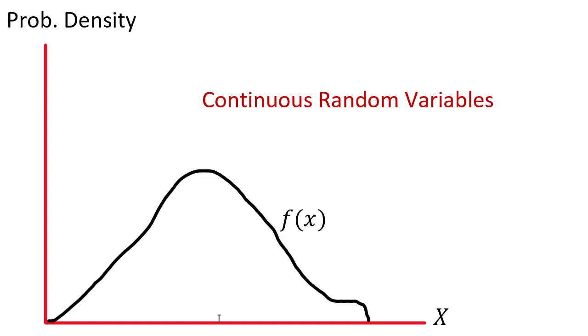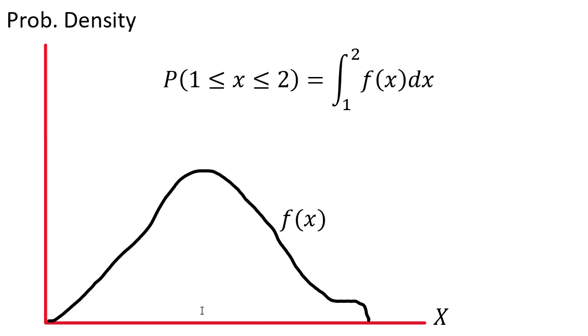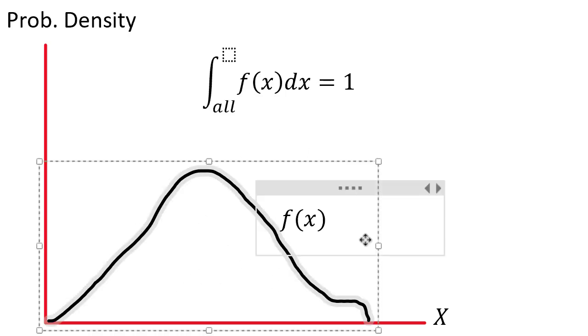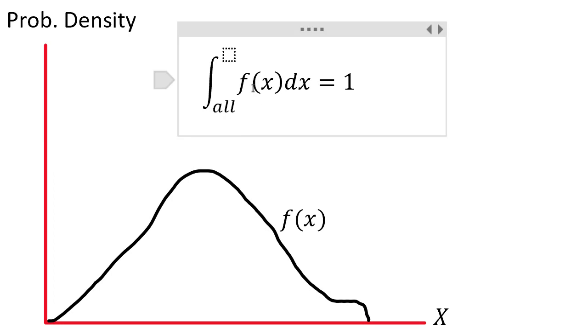And that is to say, if we want to know how many planes were between 1 and 2 hours late, then we integrate between 1 and 2, and that area tells us the probability. Now, because every single plane is on this diagram, we can say that when we integrate across the whole range, and I've put all there because it applies to all CRVs, not just this one, when you integrate across the whole range, you will get 1. And that is because every single plane is in this diagram.